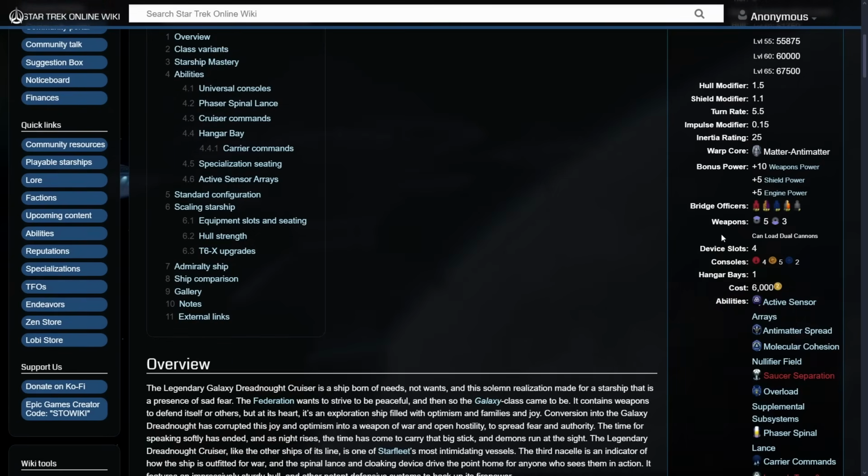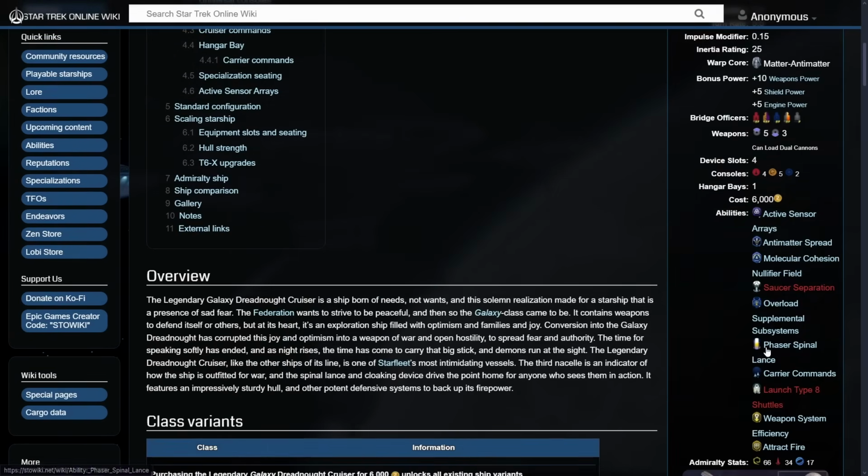And the Legendary Galaxy also has a phaser spinal lance, which has been something that has been brought up a lot too with the Legendary Negh'Var. I know a lot of people were really adamant that the Legendary Negh'Var should have a lance, and honestly, I really can't say that I agree, especially looking at their stats closely like this. Not only is the Legendary Negh'Var much more maneuverable, but it also has an enhanced battle cloak. It really doesn't need a lance on top of all that.